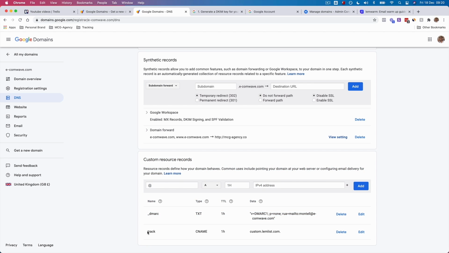But as you can see, guys, this is exactly how you would set up your custom tracking domain with a software called Lemlist. If you're going to use Lemlist, I recommend you get this. If you're not, you don't need to worry about this. I'll be showing you how to use Lemlist in a second, but yes, you would definitely need to use this. This is 100% necessary. Again, it's just a CNAME record. You put track in here and you put custom.lemlist.com on your domain, and then you follow the instructions on Lemlist anyway. So that's how you go about setting up your DMARC record.